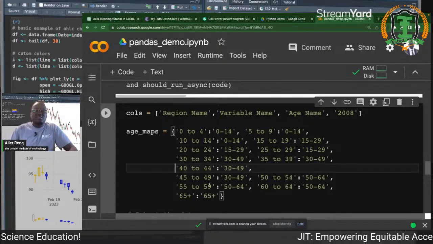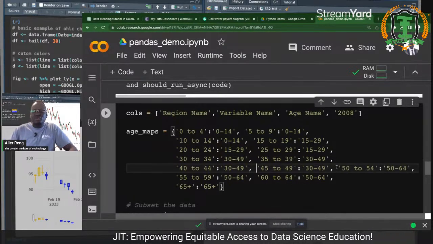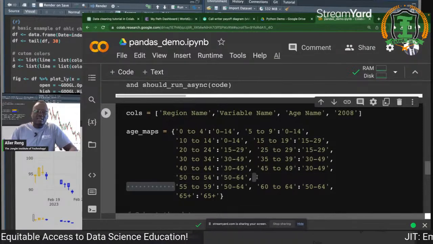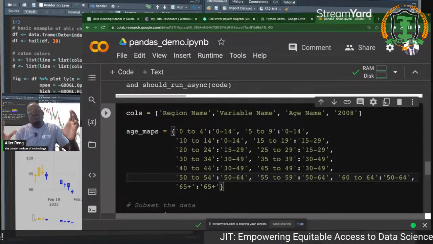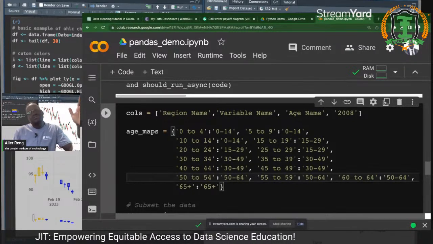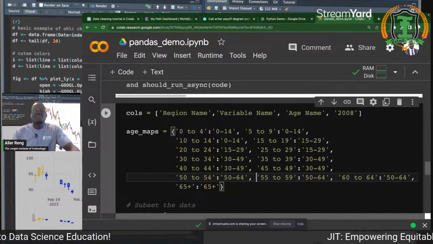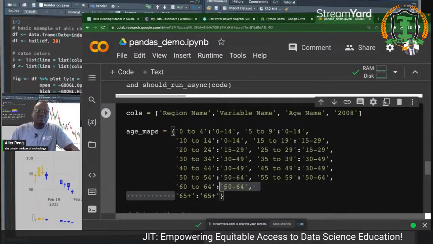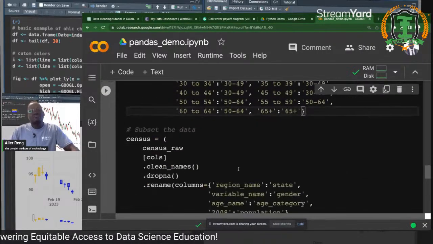To do the replace method, you have to put all the old values first on one side, and then the new values, and put them side by side inside the replace function to do the same thing that we have done with the map. But I will leave it here because I don't want to waste time.